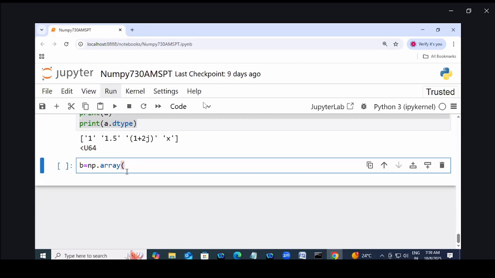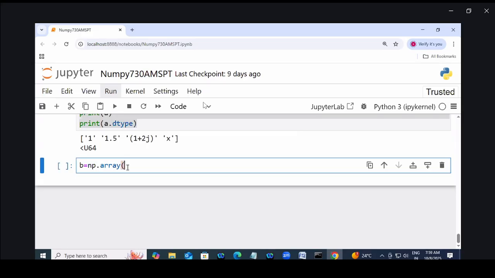Other libraries, like data science and AI libraries, completely depend on which one? NumPy. Array is the core of data science and AI. Anything you represent in data science and AI in the form of rows and columns, compulsorily you have to use which one? Array only.